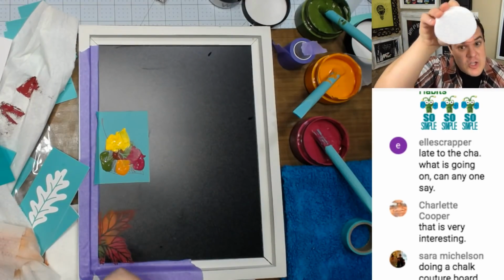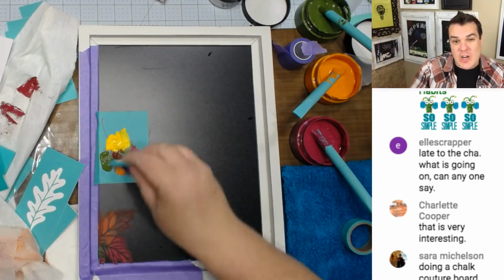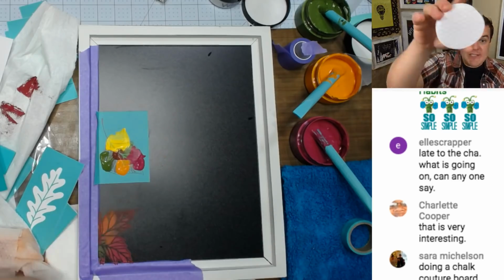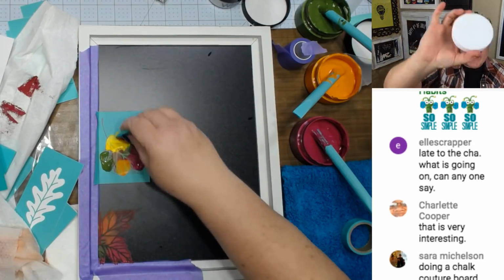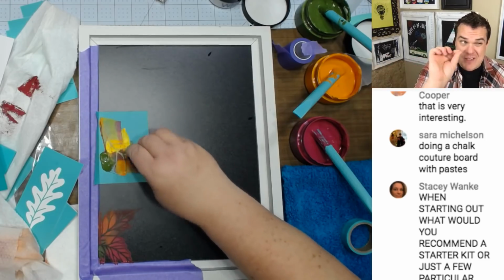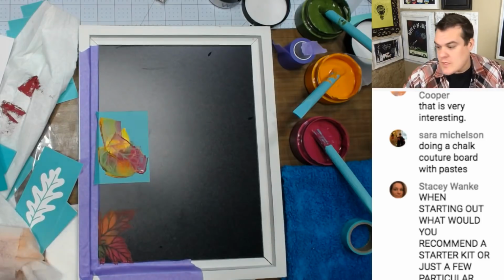This is also really good if you use our Grayson board and accidentally get Chalkology paste on it and it stains your board, which can happen. Use this on your white board and it will take that paste off. You want to make sure your paste is dry because it does produce a little bit of dust that can stick to the paste, so make sure your paste is dry.